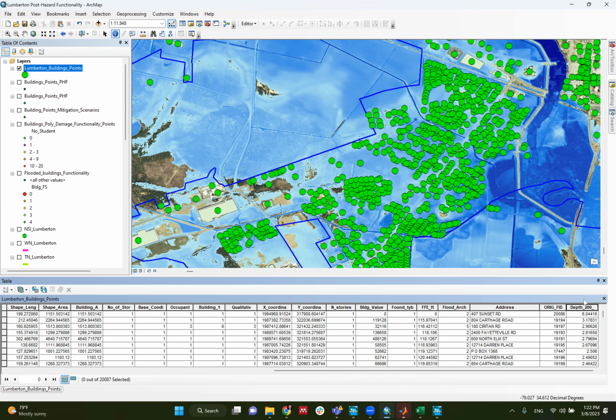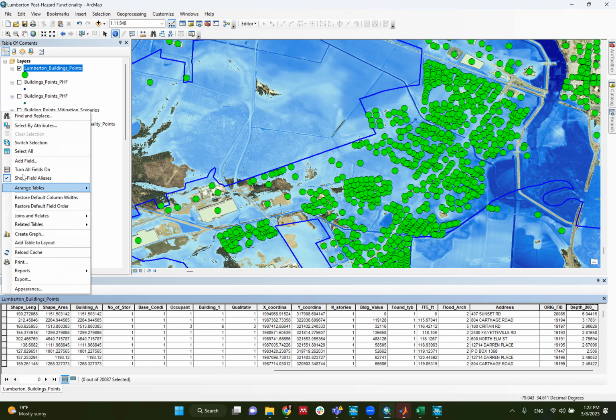If you want to know the buildings that have negative flood depths or -999, you can click on this one. It's called select by attributes, or you click on the table options icon and click select by attributes.